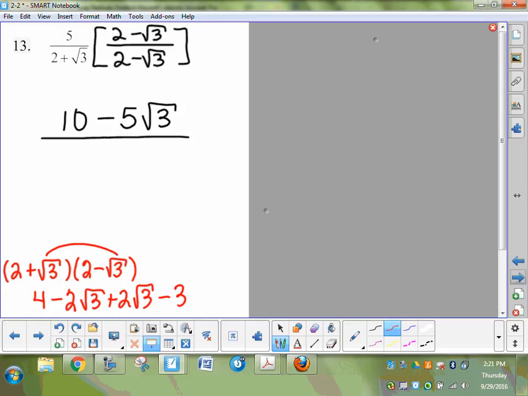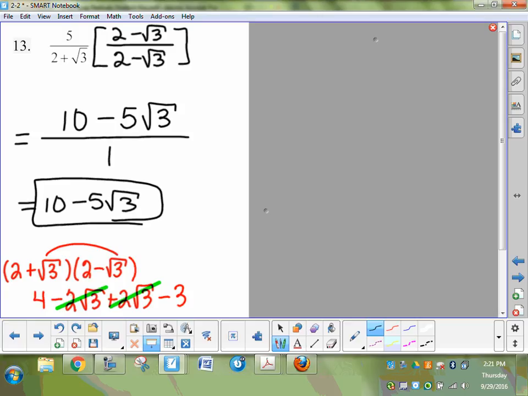You've got a reduction now that can happen. What reduction can we do? Those are now wiped out, and you've got 4 minus 3, which is 1. I wouldn't expect you to leave this as your answer. I'd expect you to give it as 10 minus 5 root 3. There's 3, I think, of these on your assessments. Well, this is what the Regents harps on. That's how easy they are.